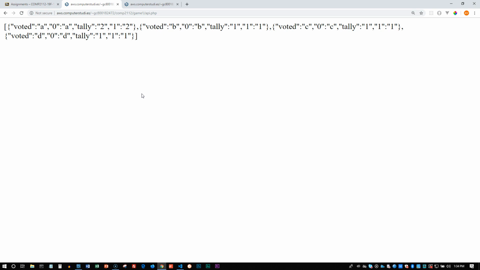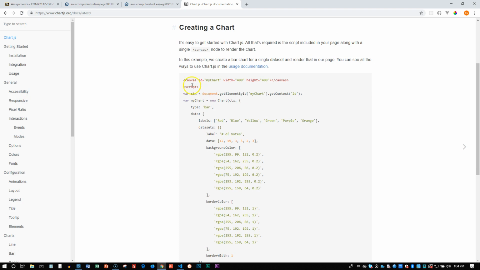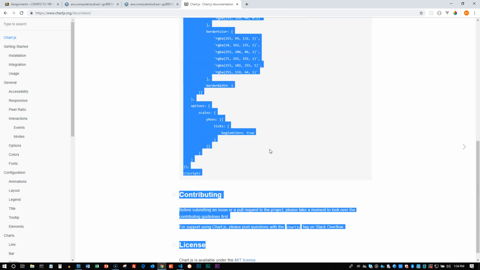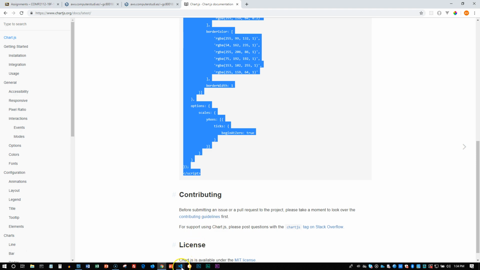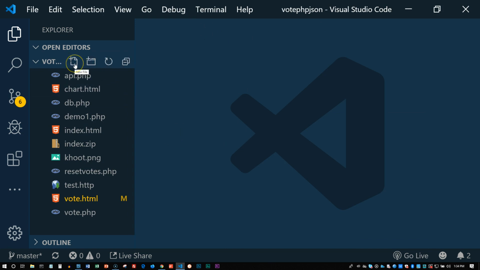So now you're probably brainstorming, oh, you have JSON data, I can now fetch that. So wouldn't it be cool if we grab some charting library like this, Chart.js, let's get started. Let's copy this entire code and see if we can hook it up. And I'm going to get you to vote, and we'll see it in action. Yeah? All right. So let's copy this thing here. Let's make a new page. Let's call it chart.